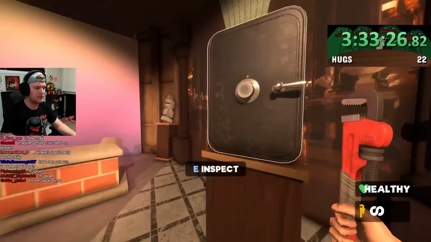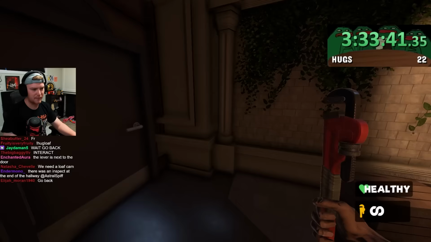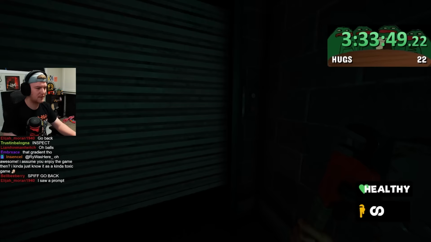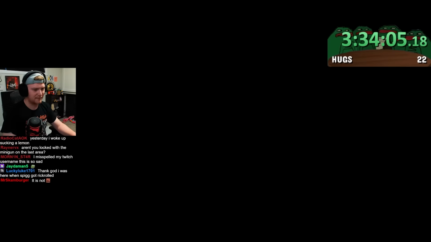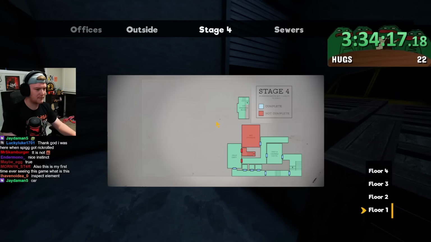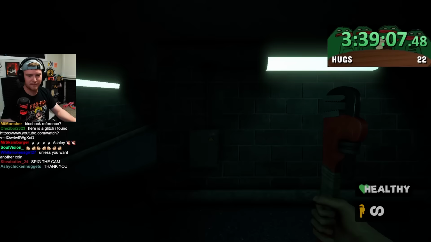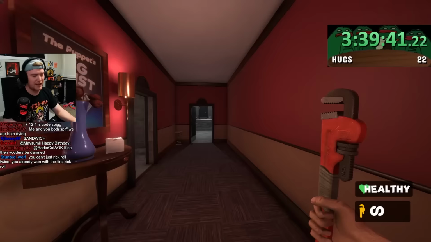Oh, yeah. Right. These are like codes. There was an inspect at the end of the hallway. This is going to be like Poppy Chapter 1. Huggy's about to come through this door. What? Oh. Chat, we're off grid. Here's a glitch I found. It's not going to work twice, all right? You can't use the same name and try to Rickroll me twice. Now we just got to get back out.